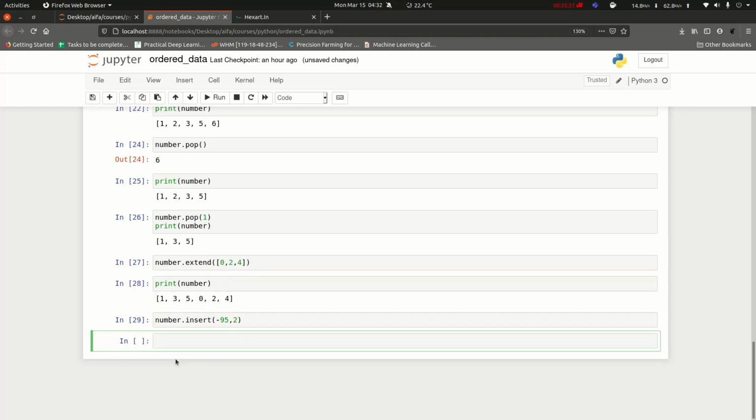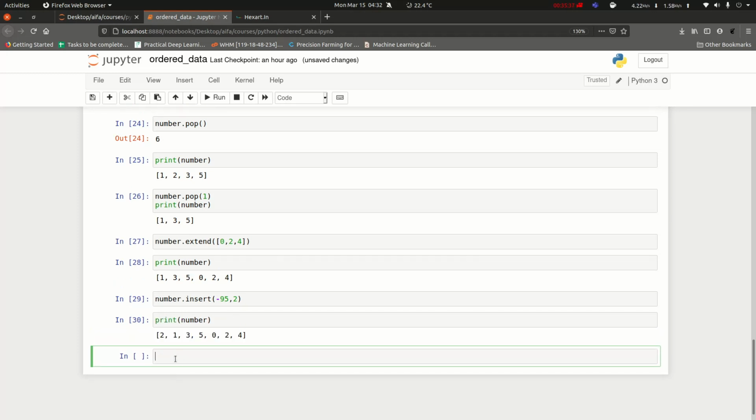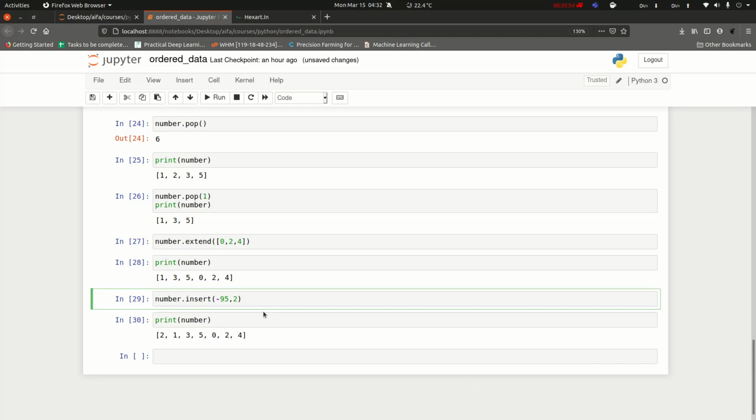And if you print number, then sorry, it is not working. Oh, my bad, I mixed it up. So first comes the index value, and then comes the value which you want to insert.